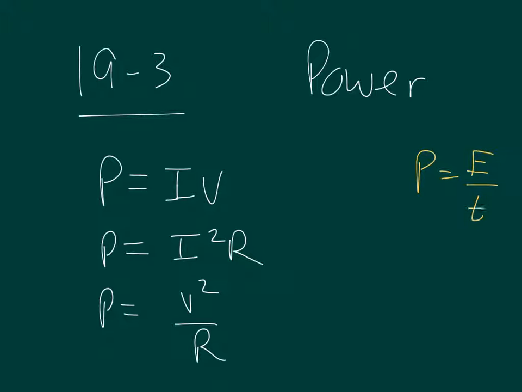Because we need to remember that when we want to calculate the cost of energy, we need to know how much energy is being used. If I tell you how much power you're drawing by that bulb, and I tell you how much time it takes, you have to do power times time to give you the amount of energy. And that amount of energy should be in kilowatt hours. So when you're doing a problem like an electric bill, where I'm asking you to calculate the cost, your power unit should be kilowatts, your time unit should be hours.